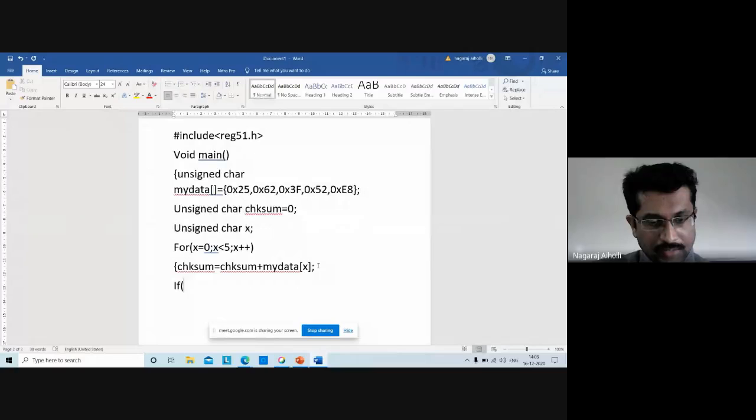If checksum is equal to 0, for comparison we have to use the double equal to sign. For assigning we use the single equal to symbol.